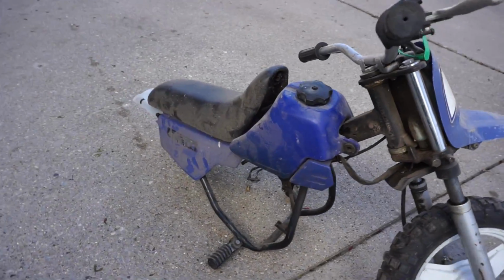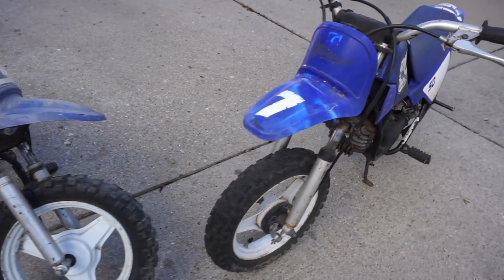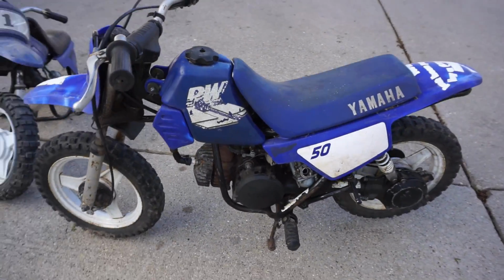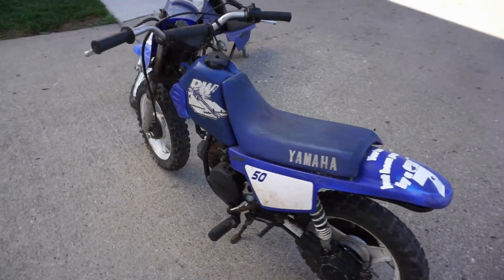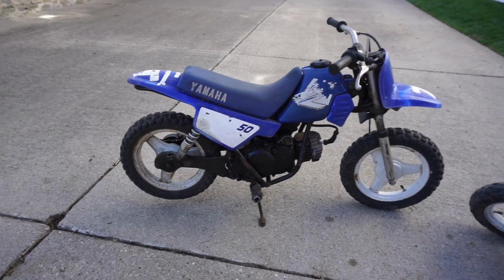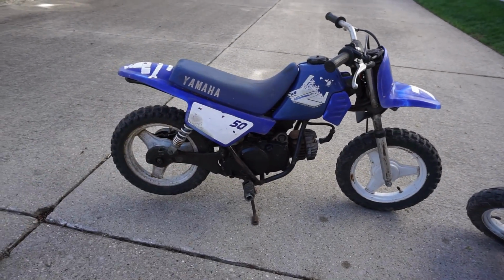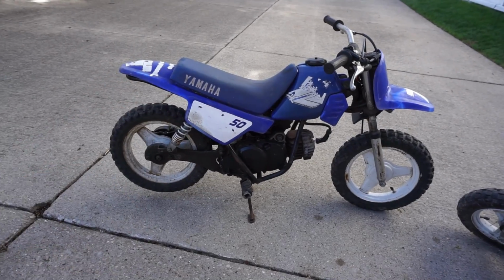This one's a little rougher. I do have the back wheel for it and the engine for it, but yeah, tiny little bikes. I've owned a couple of these, and they're really nice bikes actually once you get them running. So this one needs some work, so let's start working on this one first.